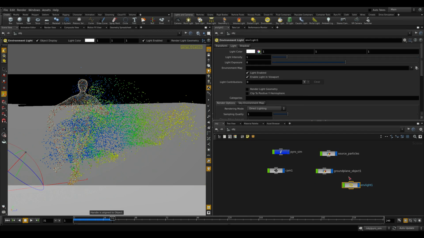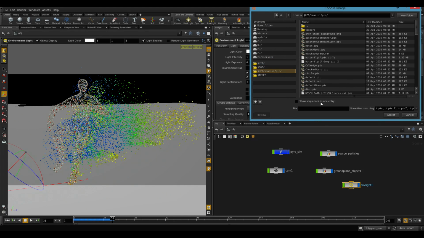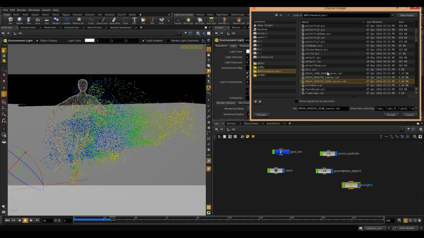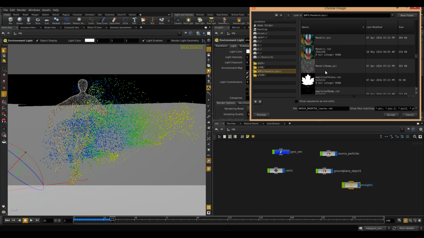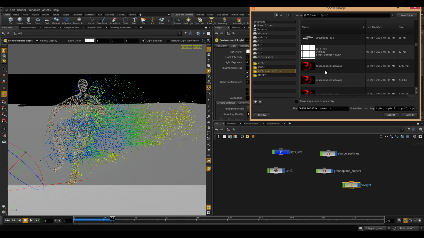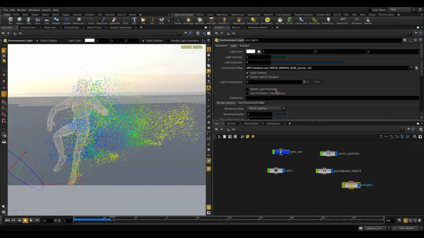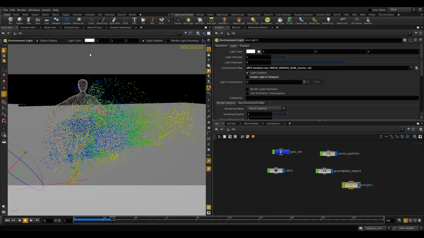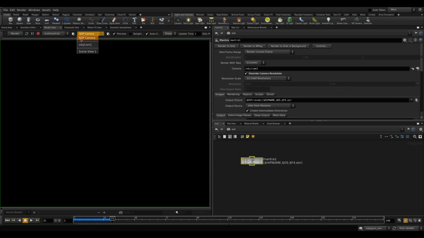And then environment light, I'm just going to use the Houdini library and use like a, I don't know what this looks like. Where is it? Just going to use an outdoor scene. No, this one should work. Yep. Add a Mantra PBR node, and I'm just going to use this by half. Let's see what it looks like.